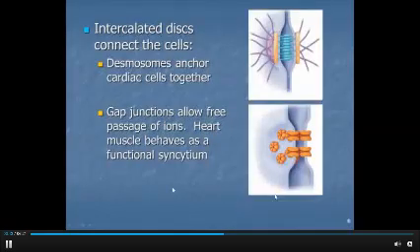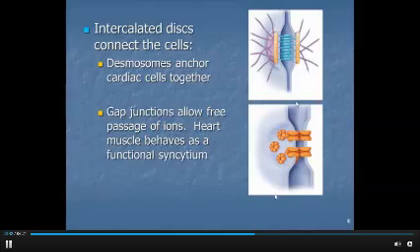The two types are desmosomes, which are very much like a rubber band that stretches from the membrane of one cell to another. It allows the two cells to move past each other but not too far. Very much like if you were to tie a rubber band between your fingers, you can still move your fingers past each other, but eventually the rubber band will bring them back into their original position, right? So that allows the cells in a heart to hold on to each other when they're contracting.